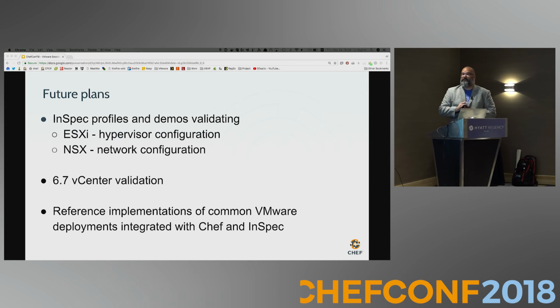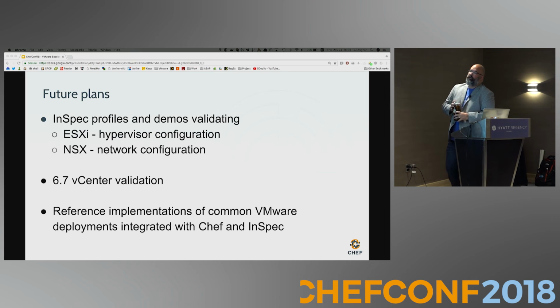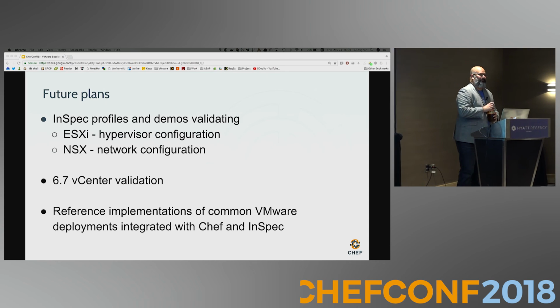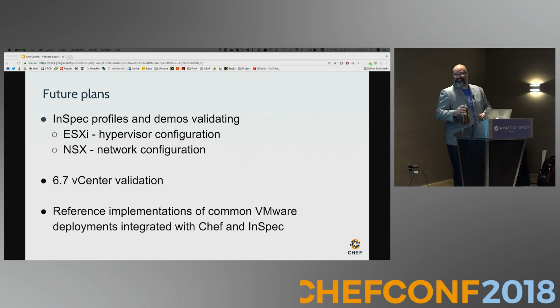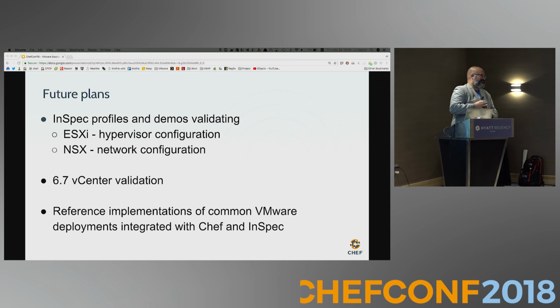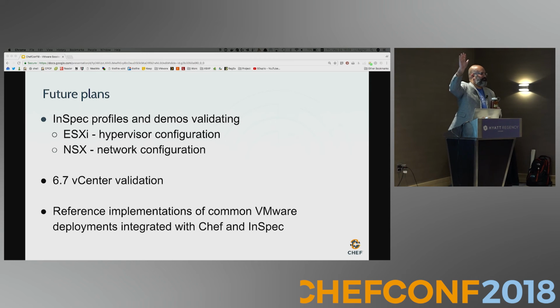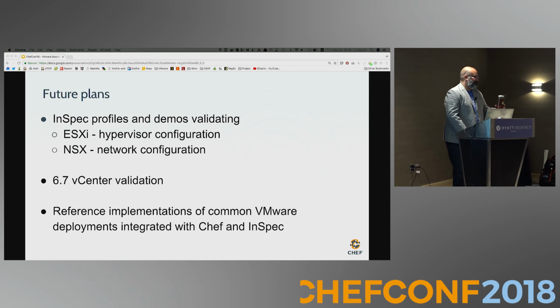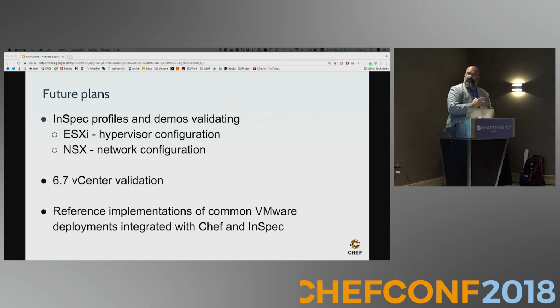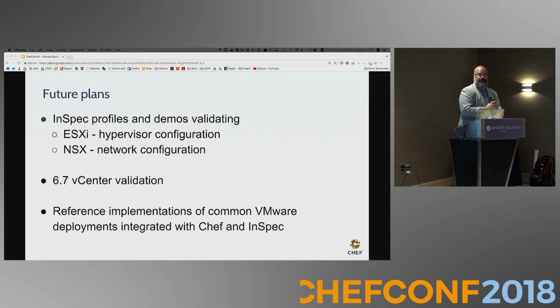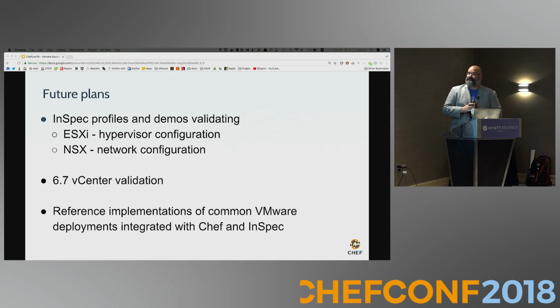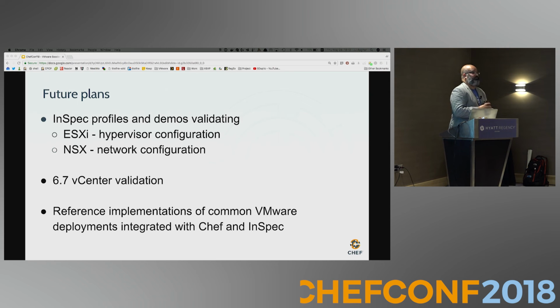So let's talk about a couple of future plans here. Yeah, I heard NSX. Who likes NSX? You're all lying. Nobody likes NSX. NSX-T. There you go. So, at this moment in time, I have gotten some POCs done validating NSX and ESXi using InSpec to validate those changes.